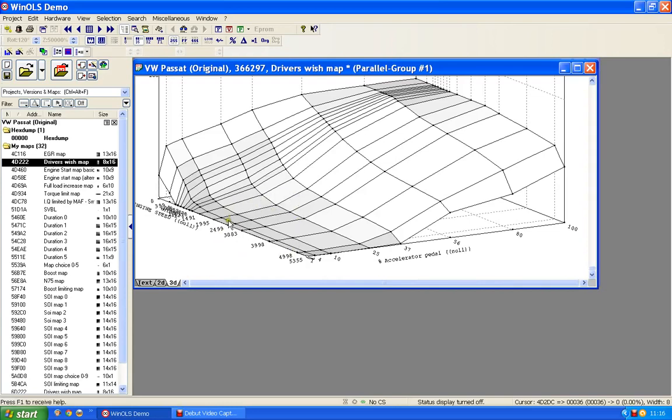But if you stop to think about it, what could you do down here? Because at the moment what we've got is very, very little acceleration as we press the accelerator, and then off we go nice and gently, and we pick up speed and we get faster and faster and faster. So this is how the car will feel and drive when it's factory fresh and has got the original file in it. So what could we do down there? Maybe there's something we could do in this area to make a big difference, and of course some of these bits here are a clue as to what we could do over here. But I'm not going to go into that at the moment.